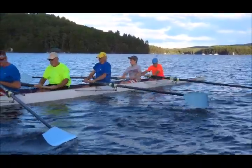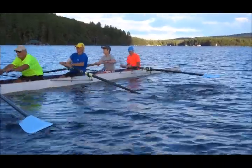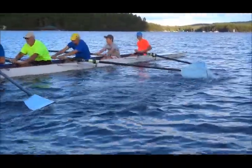In two, we're going to row our in there. We're going to have 3 and 4 out and turn there back in.